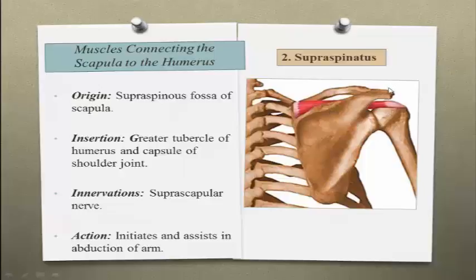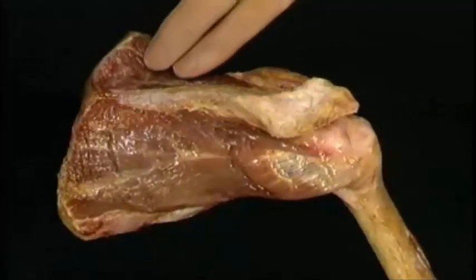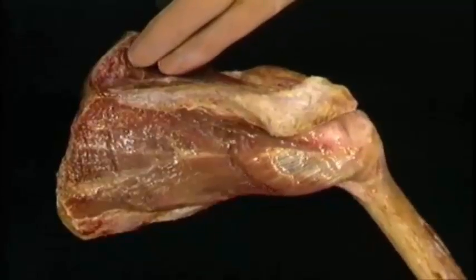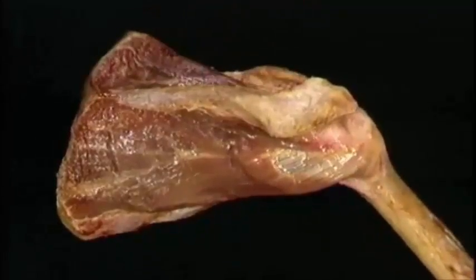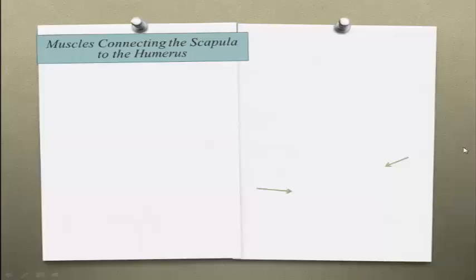Pay attention, the function of supraspinatus is initiation of the abduction. It doesn't perform the full amount of abduction of the upper limb, but it initiates it and makes the first step, the beginning of this movement. And after that, the lateral part of the deltoid muscle continues to abduct the arm.